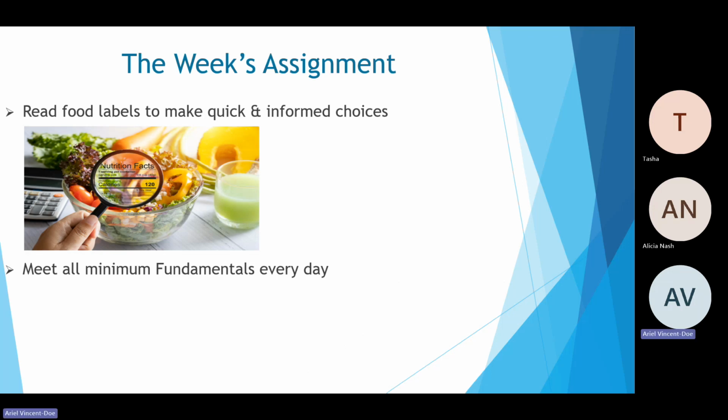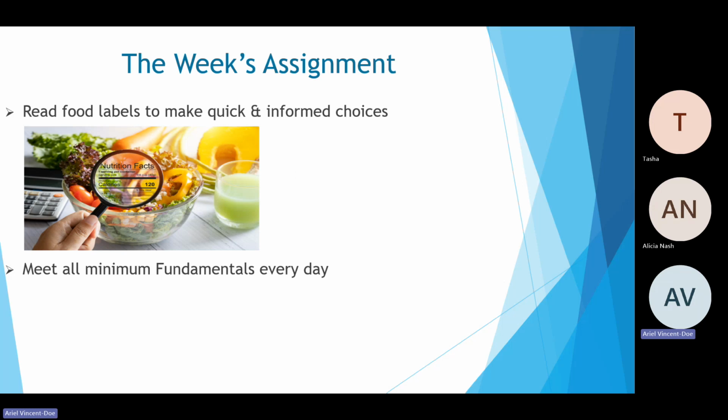So this week's assignment is to make sure you read food labels while you are out to make quick and informed choices. If you're going to the grocery store this week and you're picking up food and beverages, make sure you stop and read those food labels. Pay attention to the serving size, the calories, the nutrients, and the percent daily value. Those are the 4 sections that are very important for you to look at.